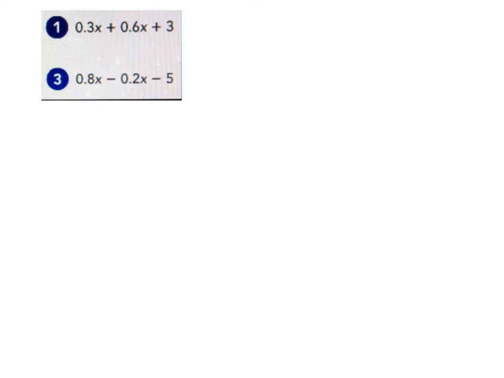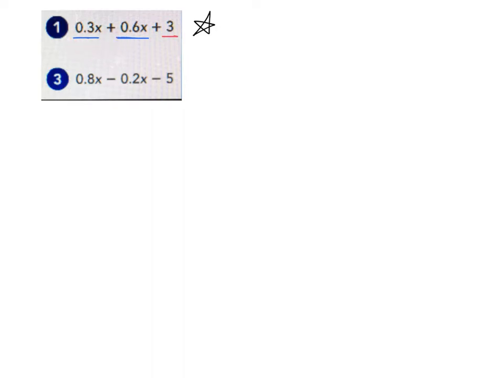All right, so let's look at some problems as far as simplifying expressions. I want to look at number 1 here. The thing you have to look at in this specific problem is that there is now a 0.3x and a 0.6x. Those are going to get combined together like we've been doing. This is new though, this plain 3 by itself. That's what you call a constant. The constants are treated just as if they are a different letter. So the 3 cannot be combined with the x's, so it's going to be on its own.